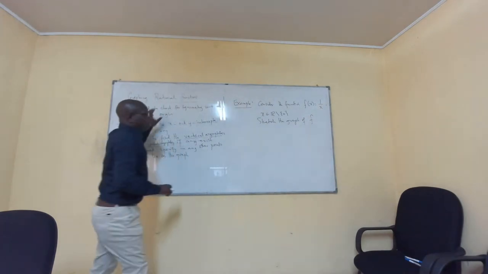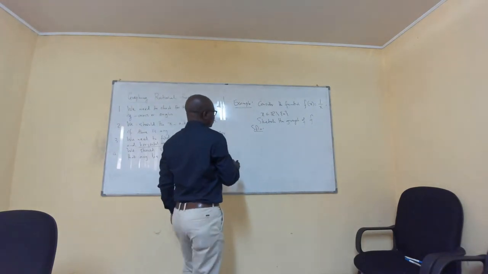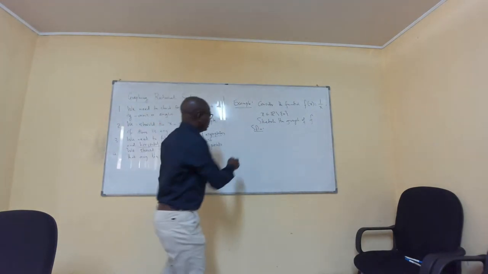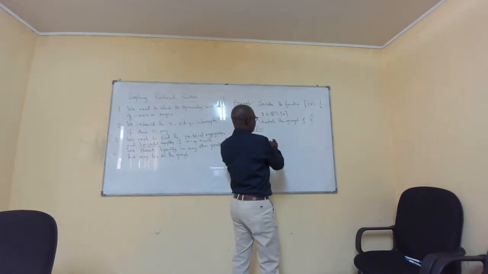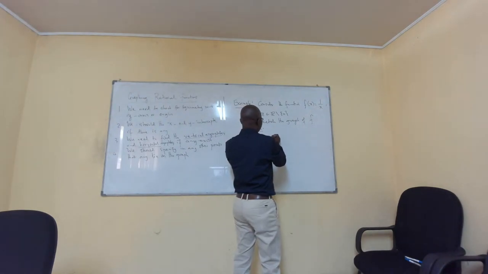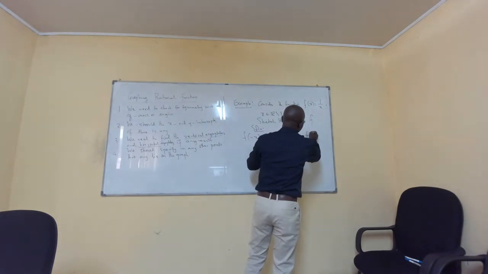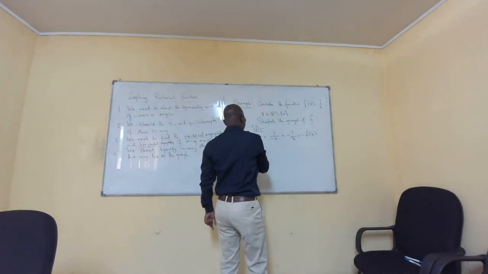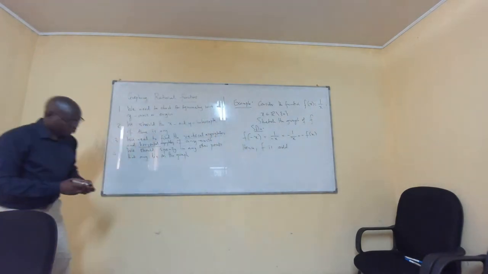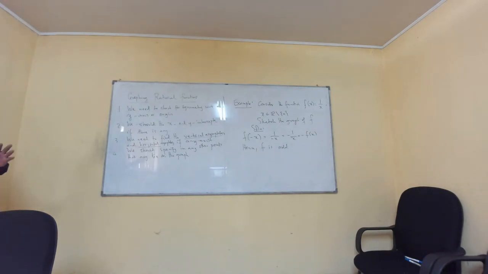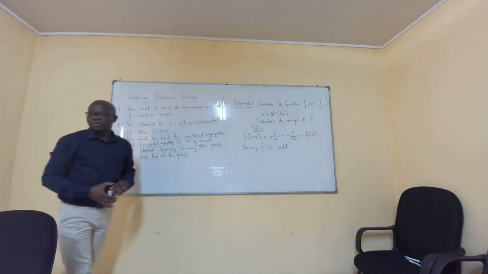To do this, we need to check some of this. So we check the symmetry. The symmetry is not a big problem. Just check f at minus x, and we expect this to be minus 1 over x, which is minus f of x. Hence, f is an odd function. Therefore, we can conclude that its graph is symmetrical with respect to the origin.